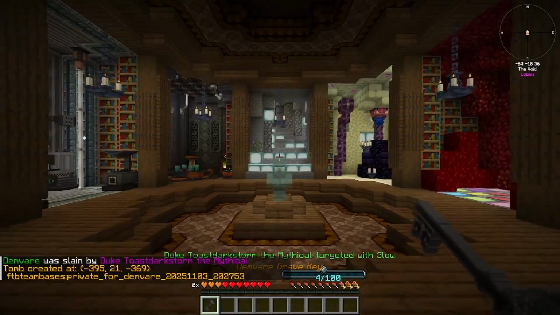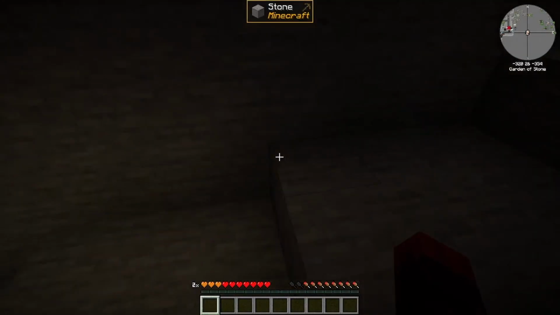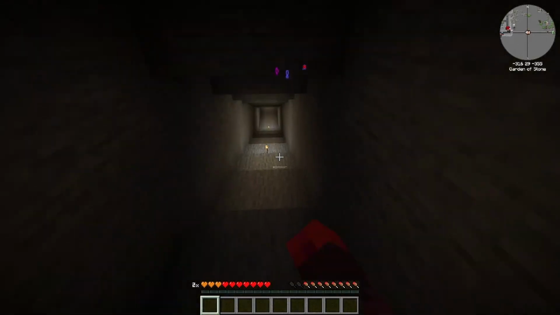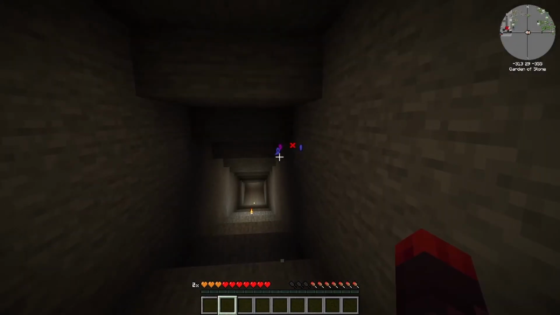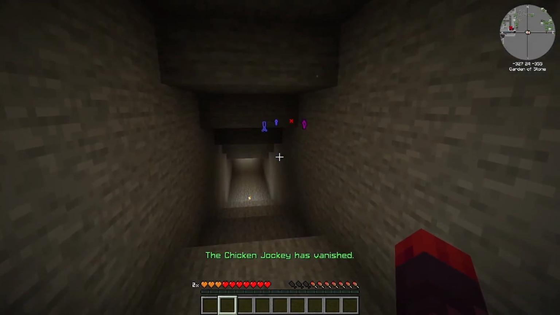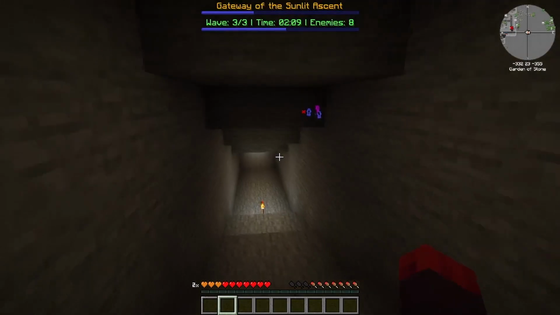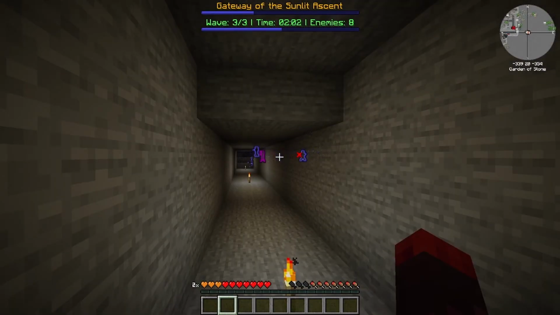Oh! He one-shot me. Okay, so here's the problem, is that guy is still trying to come kill me. Where did my key go? Where's my grave key? Why is it not in my hand anymore? What happened to my grave key? Look how fast he's running. He's not even aggroed. How am I supposed to get to my corpse? The chicken jockey has vanished. What does that mean? Huh. Oh. I guess it's still active. I suppose I could just let it time out. That's probably for the best.